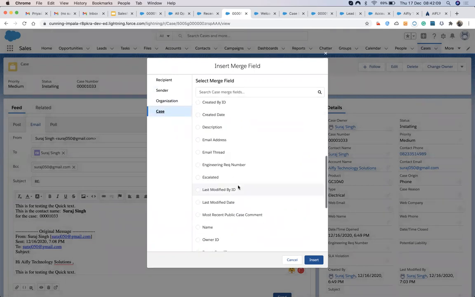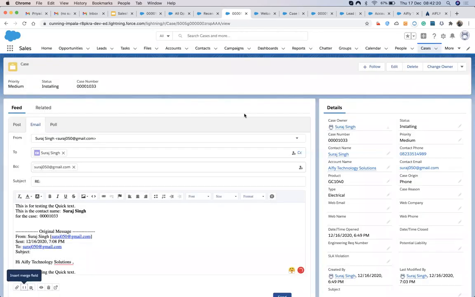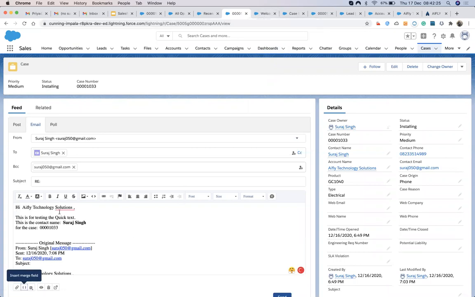It also has a limitation that it cannot access the parent object details. Just like account and contacts are the parent objects of this case, it is not able to access the parent object detail. But in the case of quick text, we can access the parent object details, and it will easily solve the problem that we have recently faced. We can insert the quick text and send it. But it totally depends on the requirement. Whenever the requirement increases, we recheck its limitations.